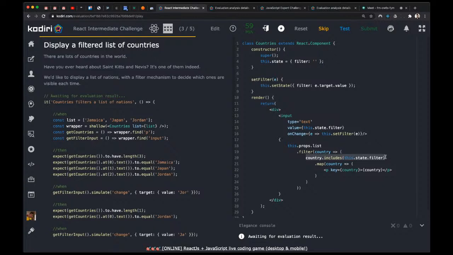I think that's great. However, the problem is here because she's doing country that includes, that map should be outside of the filter, Vicky. Filter and then map? That doesn't make sense. You see, you're filtering, and inside of filtering, you are using map. That's absolutely wrong. And I don't care about missing parentheses. I care about the way you indent your code, because that makes everything impossible to follow, right?